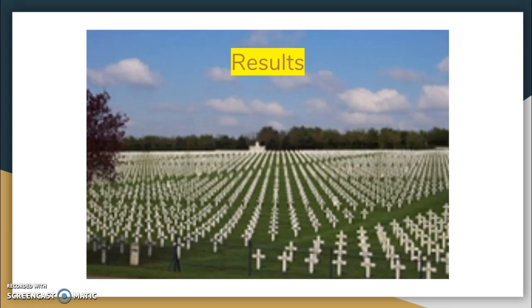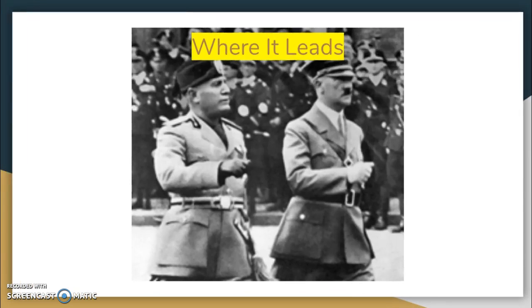The resulting fallout of these causes included millions lost in fighting, billions in damages, and a fractured Europe that will become a perfect environment for totalitarian leaders to emerge. Later, we will evaluate these two leaders, Hitler and Mussolini, which will bring Europe into a massive conflict never seen on the scale before.